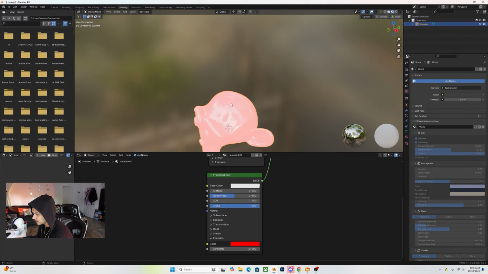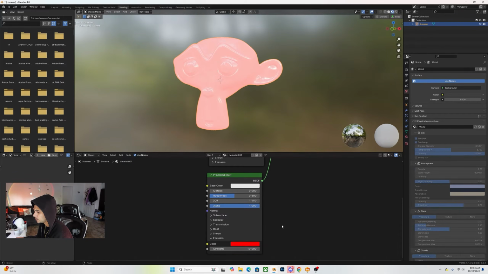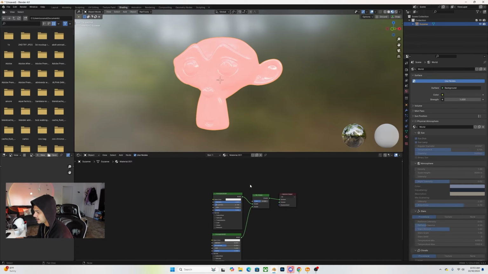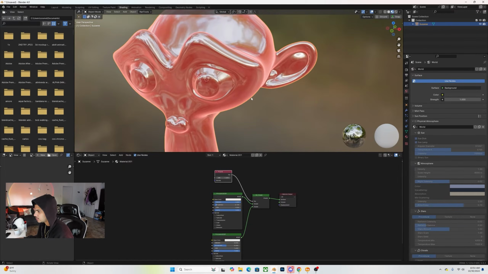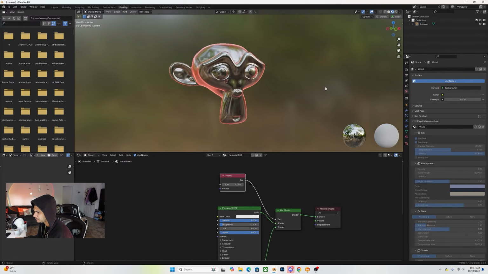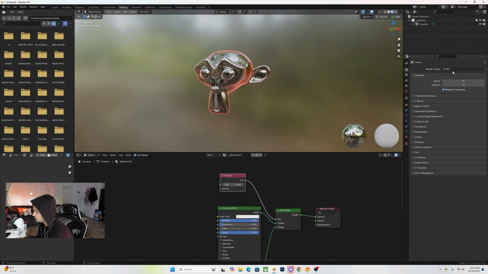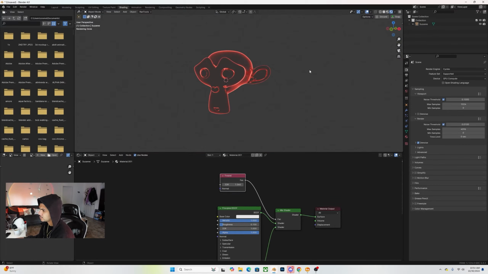So right now we got this weird thing going on here, right? If you wanna fix this, you would go ahead really quickly and add a Fresnel node and connect that into the fac of the mix shader. And so you still don't see the cool thing happening, but what we would have to do is bring this down slightly like so. We're also going to quickly switch from the Eevee render engine to Cycles, and make sure you switch from CPU to GPU if you have a GPU on your computer. And let's go into render view.